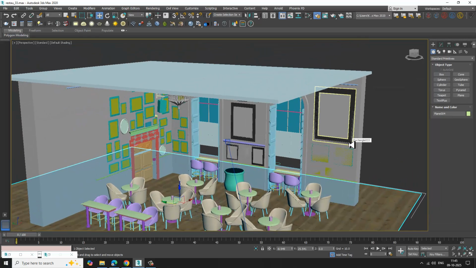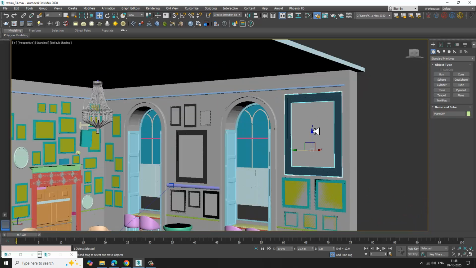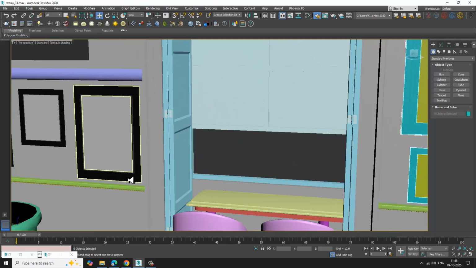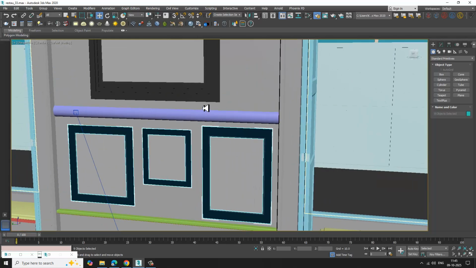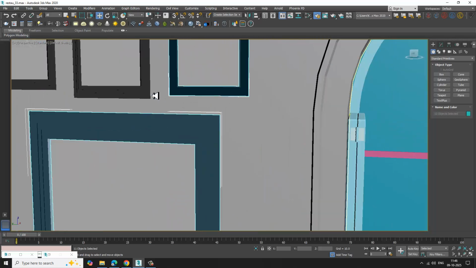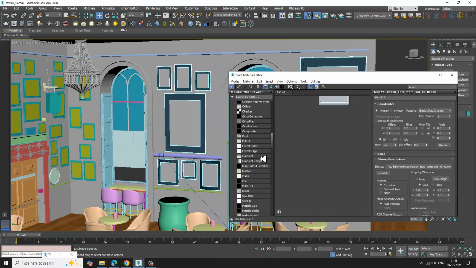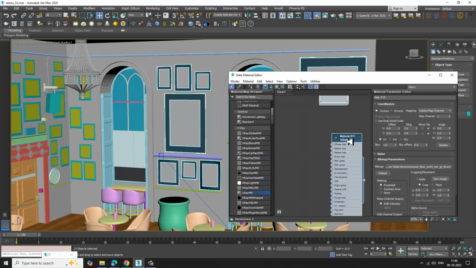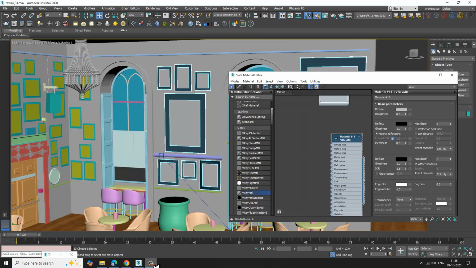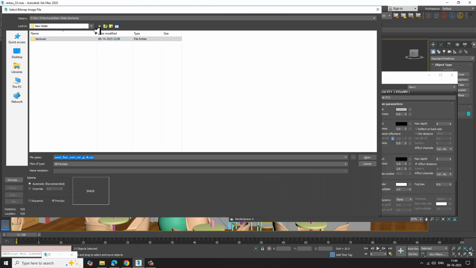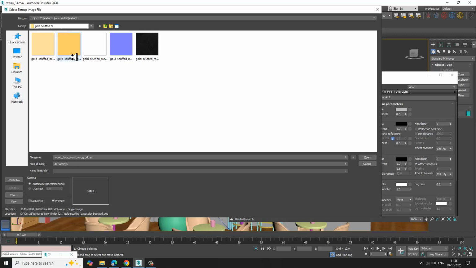Now what I'll be doing over here is, for the frames, instead of giving the shader over here, I'll be assigning a PBR material for the gold as well. Very first of all, I'll just select these frames for now. Let's go into the material and take a V-Ray material, and I'll go into diffuse. Let's go into the bitmap, and I'll take this as a base color over here.